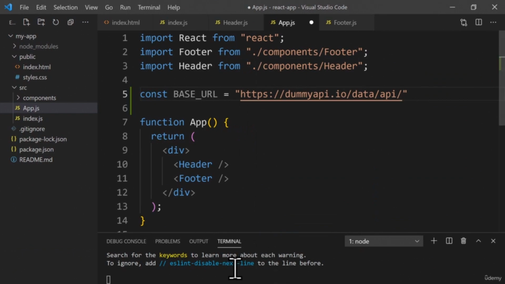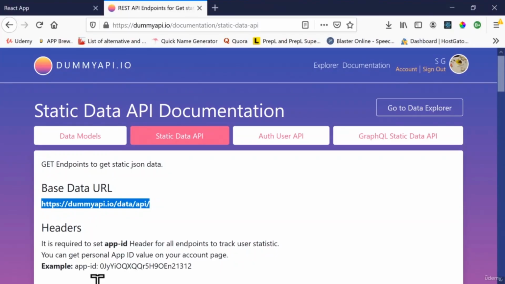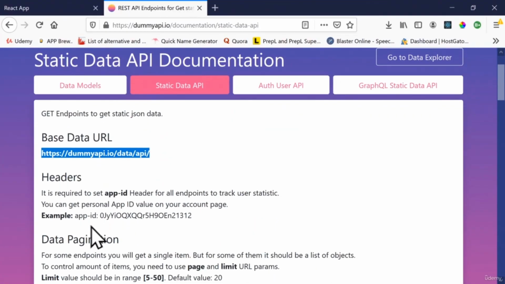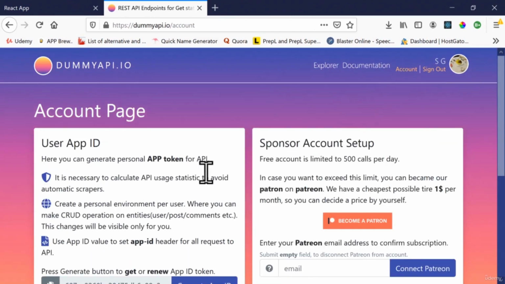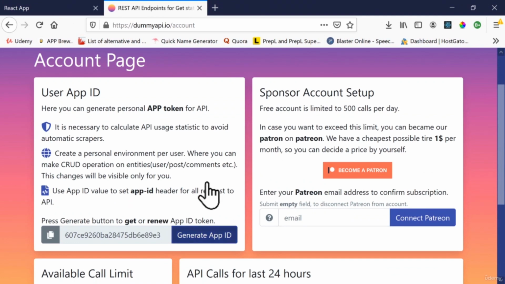We go back to the browser. We also need a header. We need to set an app ID. In order to create an app ID, we just need to go to the account, and here in the left, we click on Generate App ID.